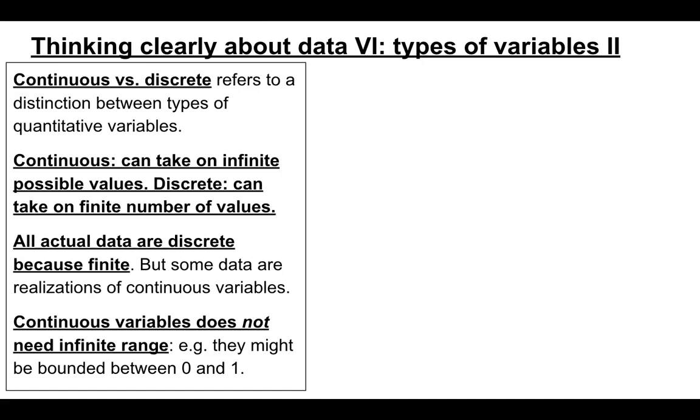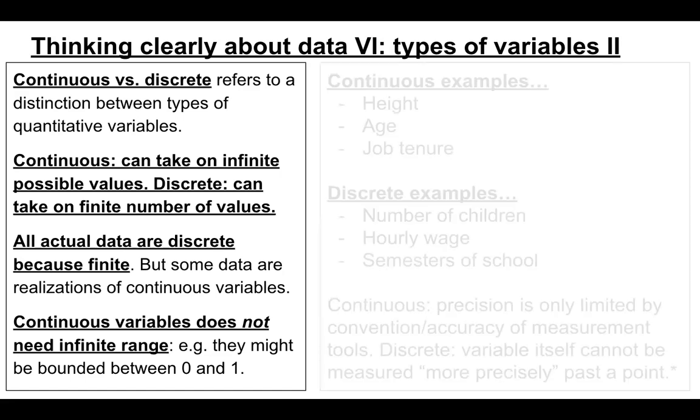What we saw before, this is kind of weird, but even variables that could potentially go up to infinity or go up to extremely large numbers, if they don't take on infinitely precise values, or they can't take on further and further precise values, then they are discrete. So that's a little bit of a confusing idea, but it's important.